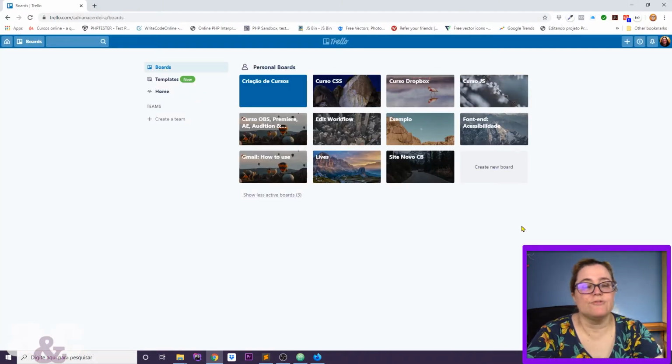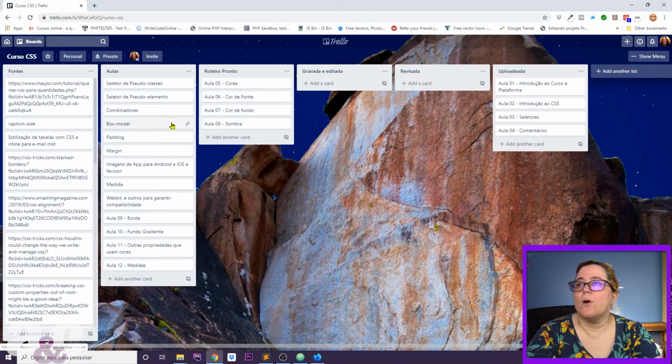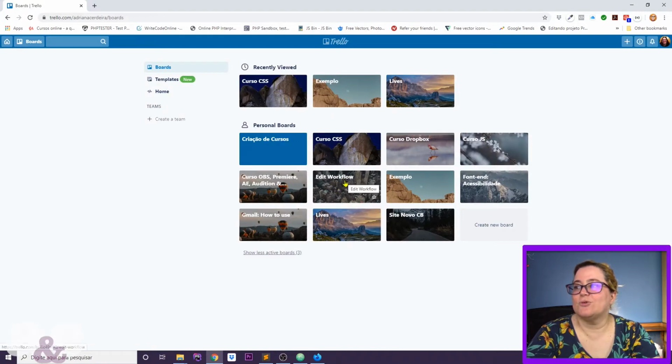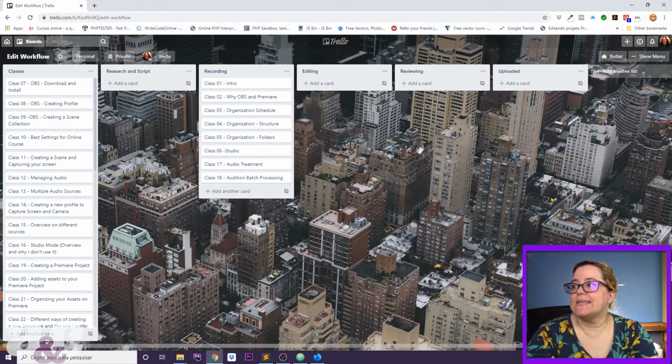So Trello works with boards. You can have teams, you can share boards with other people, but mainly what you do is create boards where you have lists and cards. I have here this edit workflow that I created to show my editing class. Here I have a list with the classes, then research and script, another list that says recording, editing, reviewing, uploading.